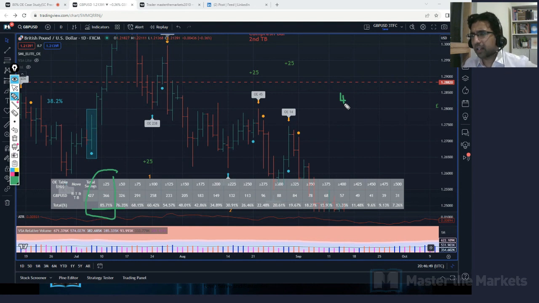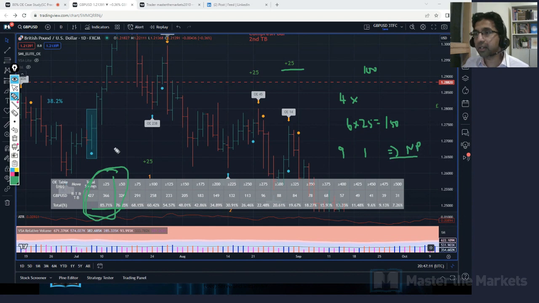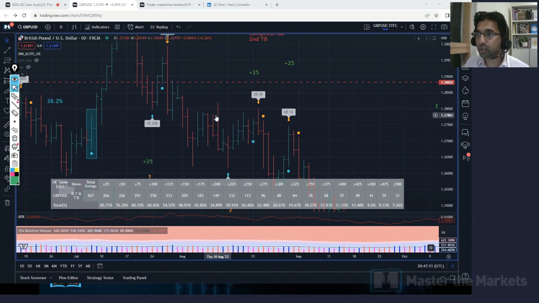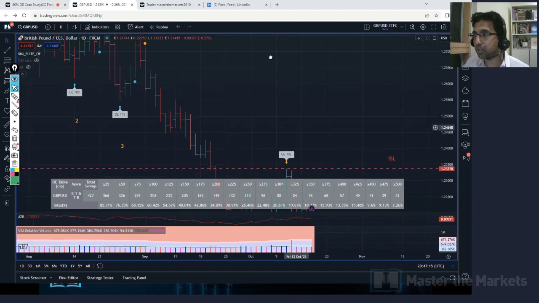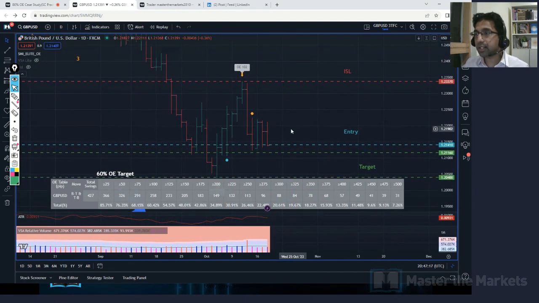The maximum loss you can ever get on any one trade is 4 times your winners. So you can get 100, or on average, 6 times 25, which is 150. But because it's so highly reliable, eventually even when you get 9 trades winning and 1 trade losing, you will still end up with a net profit. Okay, so all these numbers you must know, and we have done all the numbers to take a look at this. So that's how you would run this.